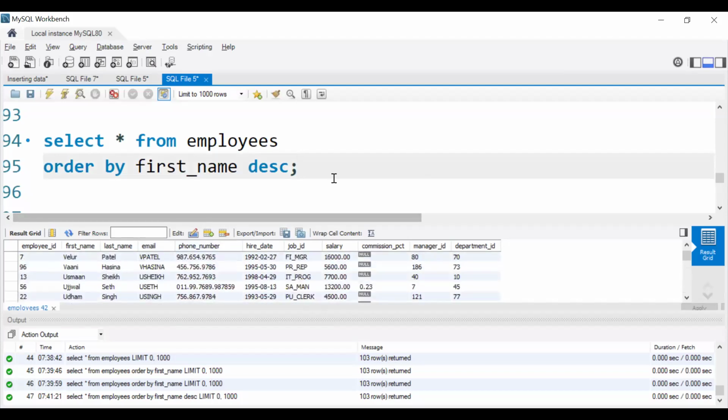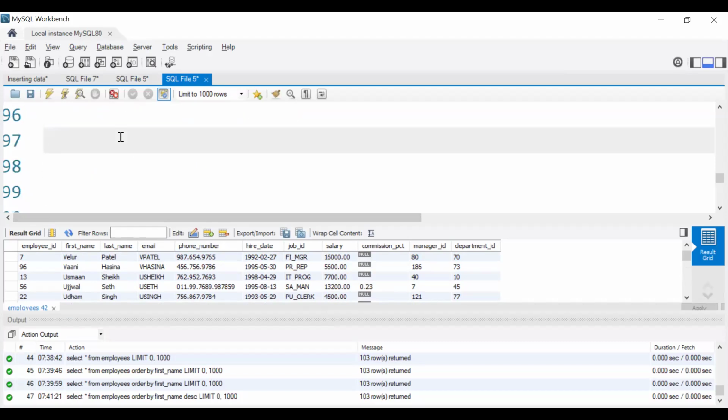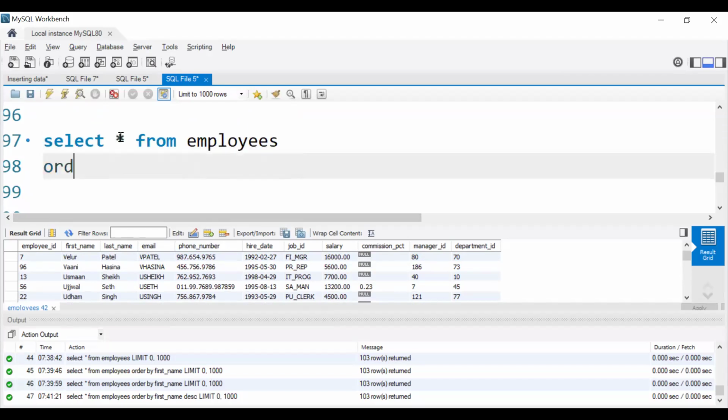Now if we want to sort by both columns, then how to do that? We have to pass both the columns. For example, SELECT star FROM employees ORDER BY first_name. I want to sort my entire table based on this column first. After that, I want to sort the last name.